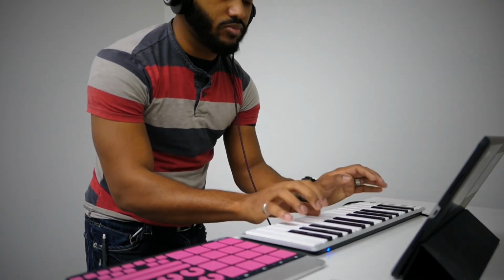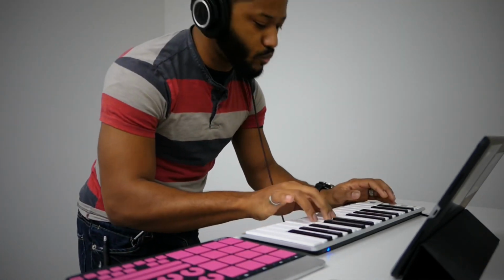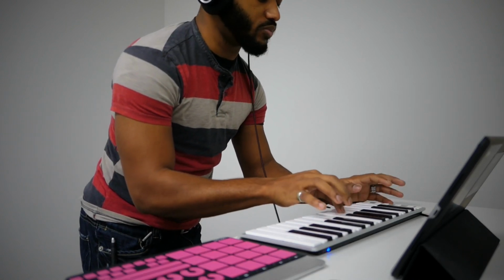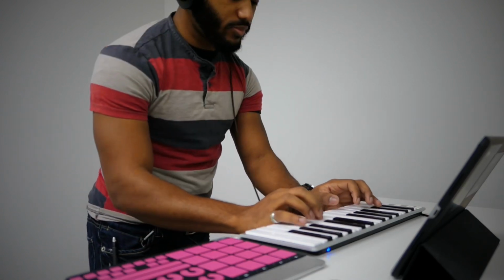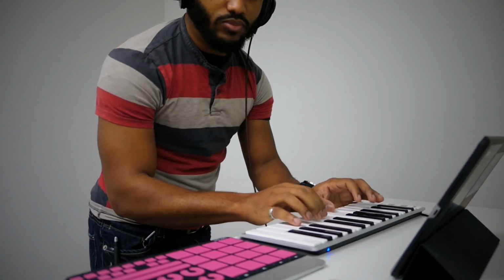So for me, using the iPad Pro has always been about portability first. The convenience of being able to carry that around and not look out of place when I was trying to get a beat idea out quick, fast, and as accurate as possible to my original idea while I was thinking it. That's what it was for me.